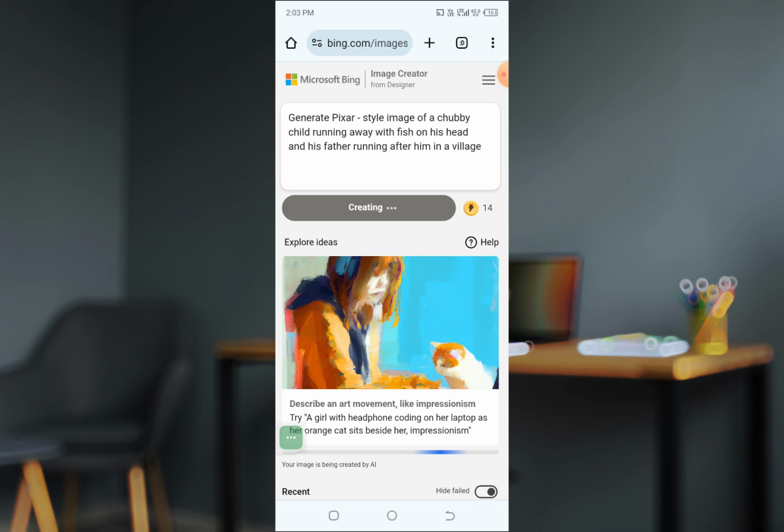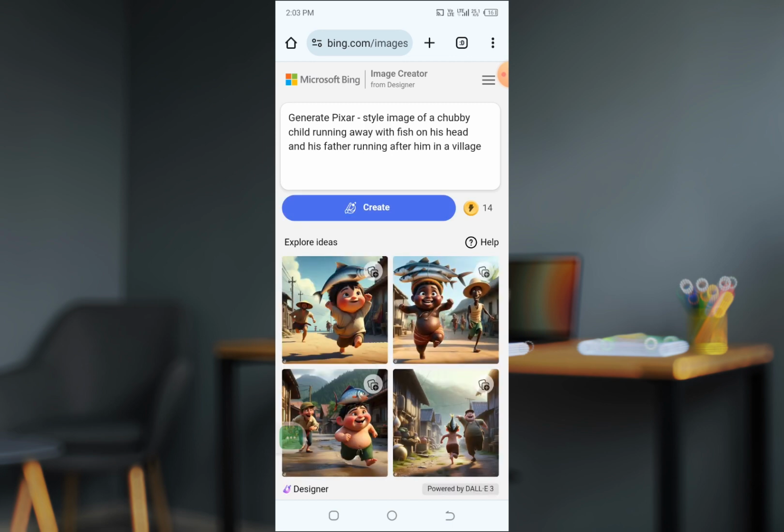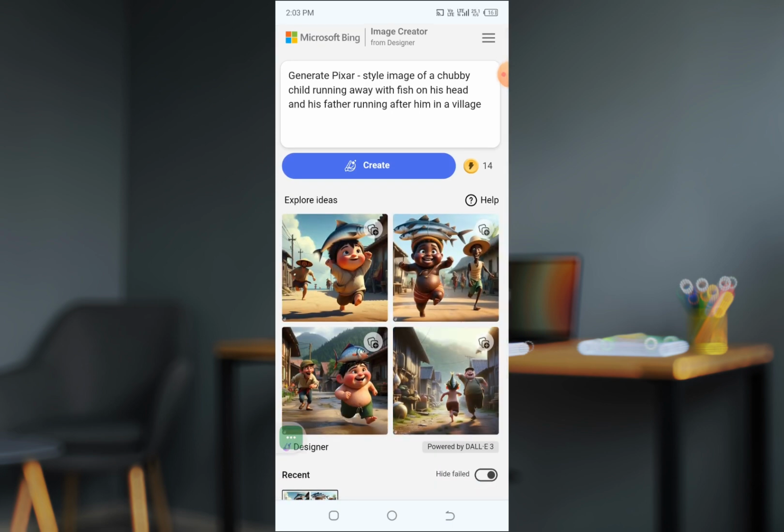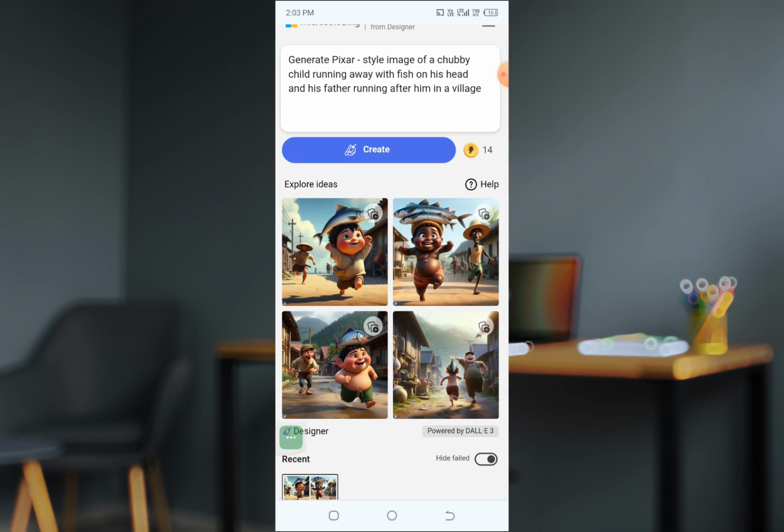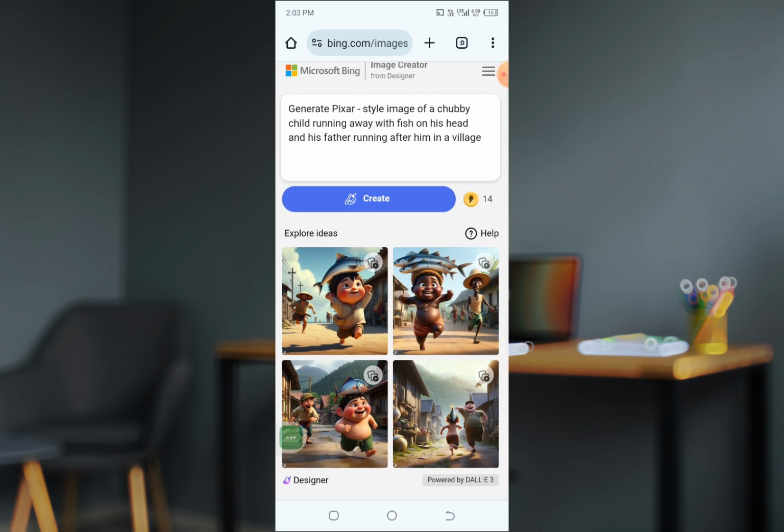So let's just hold on for it to generate our own animated images. See, we have 1, 2, 3, 4, so you can download any of them that you want. Can you see which of them you would prefer to download? What I love about this AI generator is that it does as you said, the same way you want it, that is how it will give it to you.